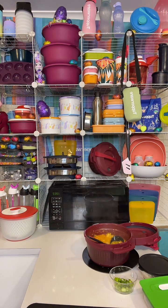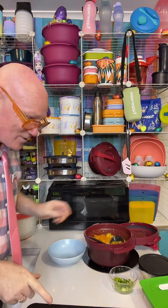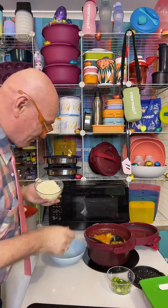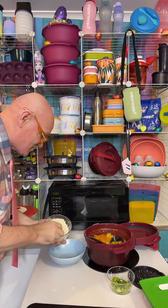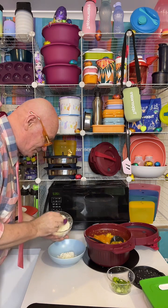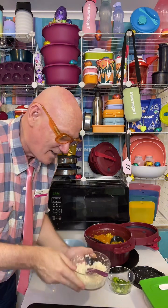So what we're going to do is grab a bowl, which of course I organised before I went live. I prepared this earlier, right? So this is my bowl. I'm going to do a little bit of cauliflower rice, which we will grab our spoon for. Let's do a little bit of cauliflower rice just at the bottom. Everyone should have a little bit of raw veggies in their diet, don't you reckon?